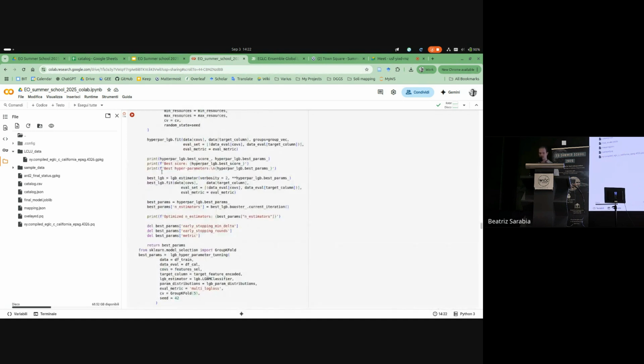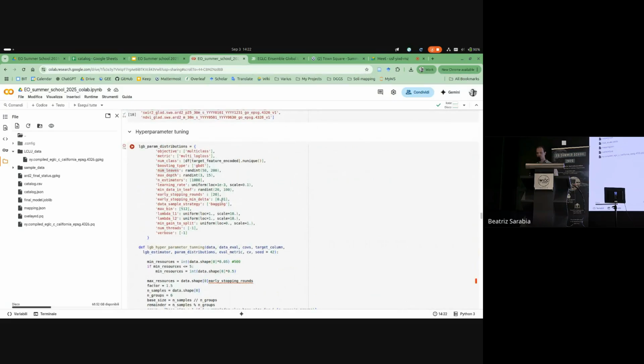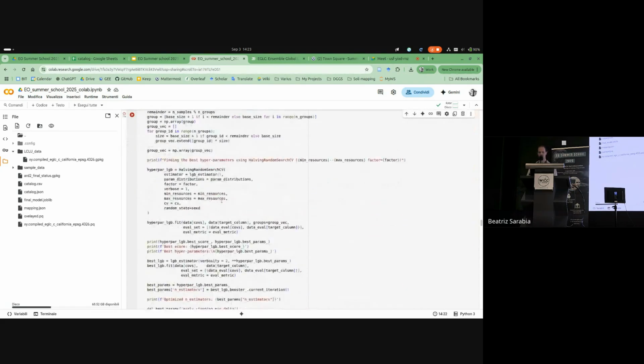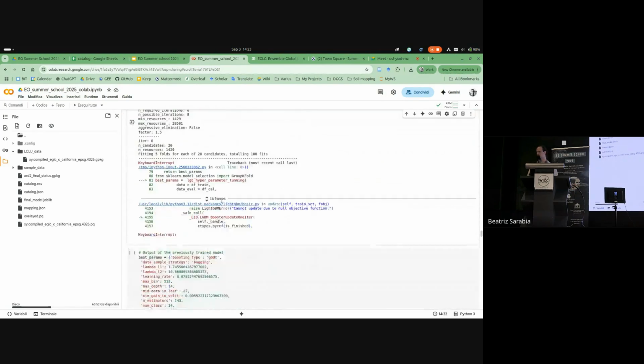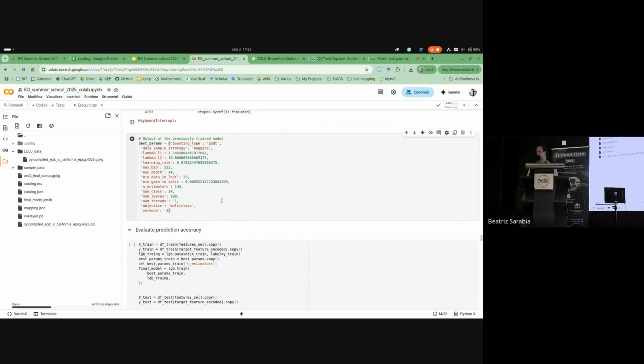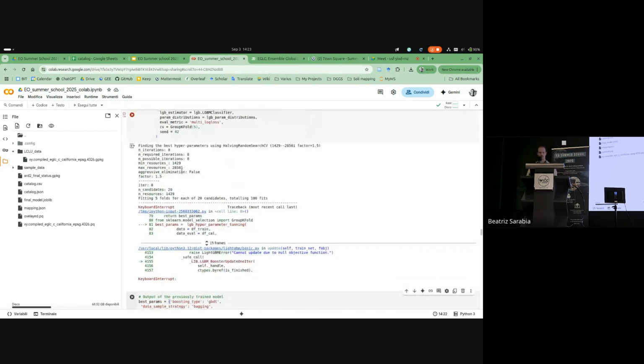Yes, but that's why you have early stopping in gradient boosting. When the delta is very minimal, it just stops. Again, I did run it in Colab, but these are relatively small models, so you can easily run it even on your notebook. Do you have a plot of the performance of the hypertuning? No, I didn't make it, but if you run it here, it shows how it varies for each iteration.